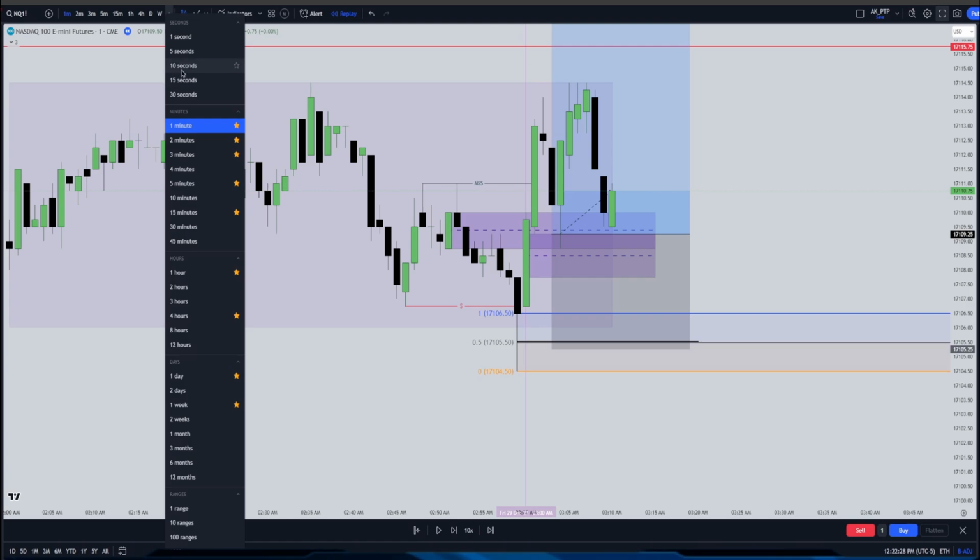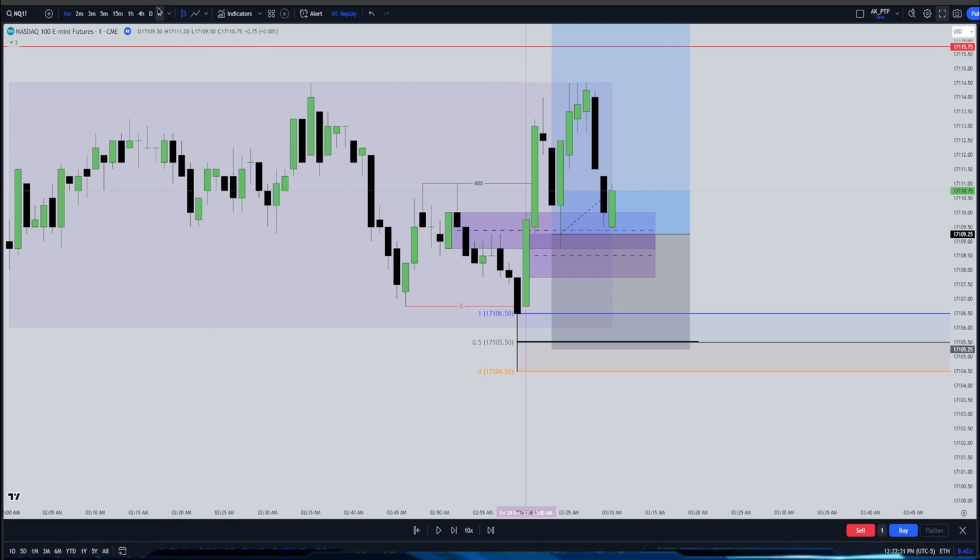But if you can go to the second charts like 30 or 15 seconds, no matter what, in every time frame you will find an order block over there. People talk about a fair value gap around this area. I'm not going to say that. 100% of the time you will get an order block, but 100% of the time you will not get a fair value gap around that area. That's why I don't want to talk about fair value gaps around that area. Sometimes there will be fair value gaps, but 100% of the time there will be an order block.